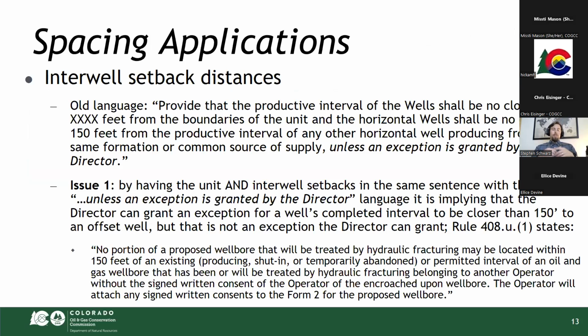The reason this all came up is because in the old language, primarily in a single sentence paragraph, you have both the unit boundary setbacks being defined as well as the interwell setbacks being defined, and the single "unless an exception is granted by the director" tacked on to the end of that full sentence.